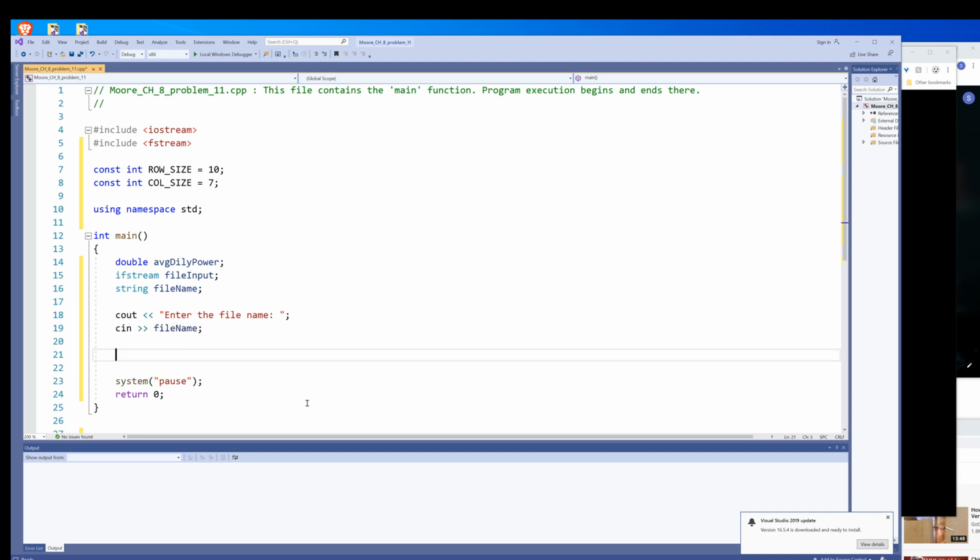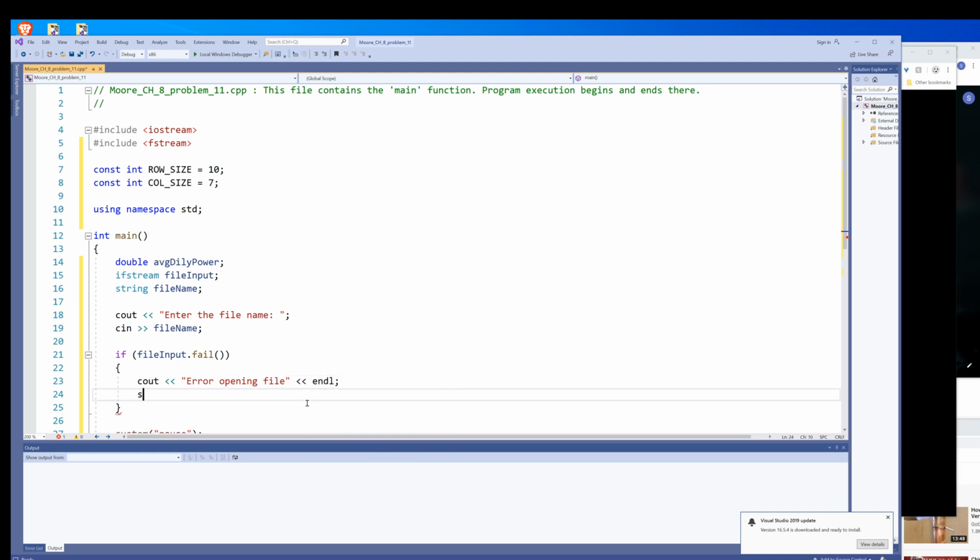Okay. Then we'll say if file input dot fail, then we want to display an error message, right? So we'll say cout error opening file, end line.